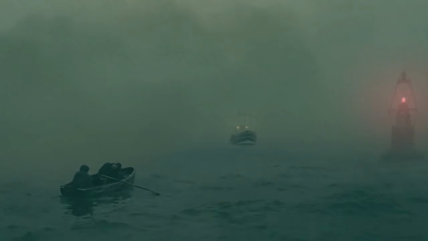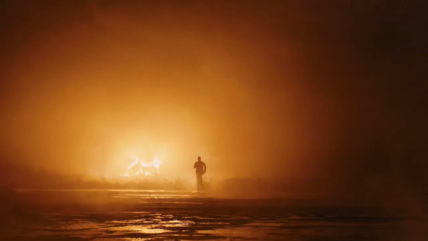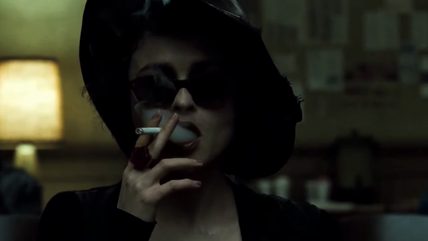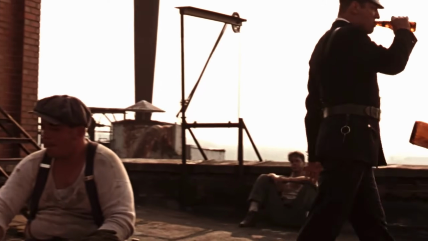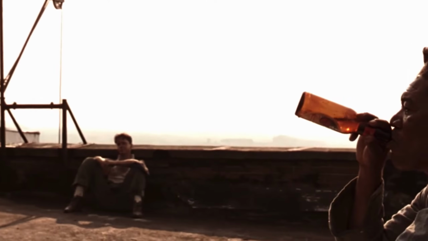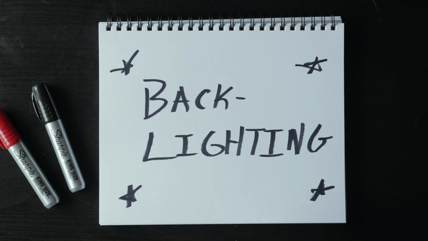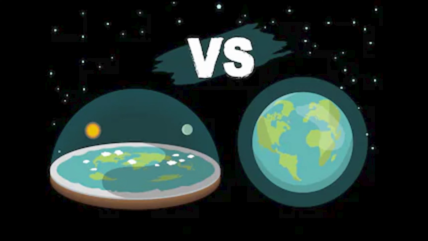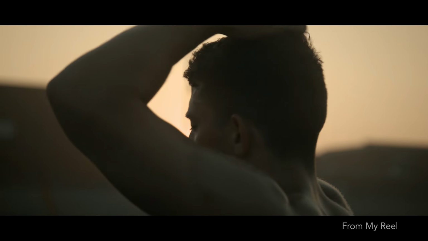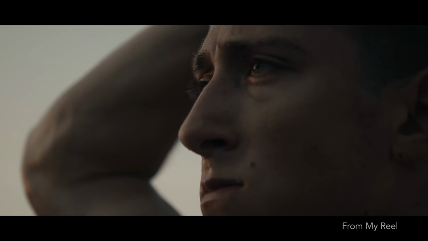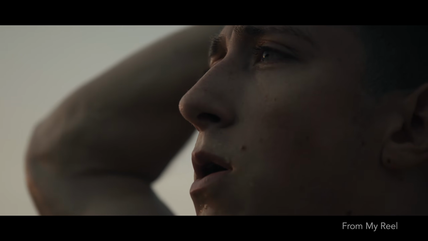What is something that all of these scenes from some of the greatest clips in cinematography history all have in common? Well, for one, you may notice that they're all backlit. Have you ever wondered why shooting at high noon or shooting with the sun directly in your talent's face looks so bad? It's because it creates a flat world, and flat does not create three dimensions. Backlighting is one of the easiest ways to pull your subject from your scene and to create depth.